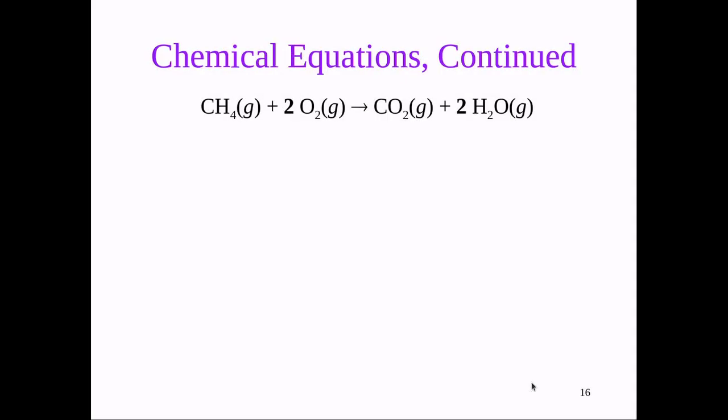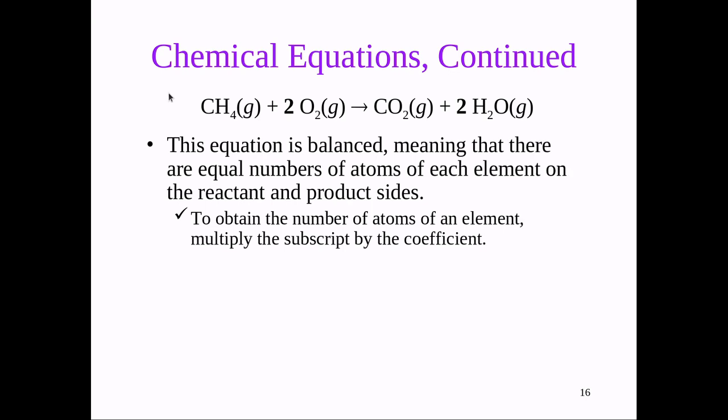So let's talk about and do a little review of some of the features that we've seen now and the information that's packed into a chemical formula like this, because there's really a lot of information that's given to us in a really condensed form here. So first off, we know that this reaction is now balanced, okay? And that means that there's going to be equal numbers of atoms of each element on the reactant and product sides, all right?